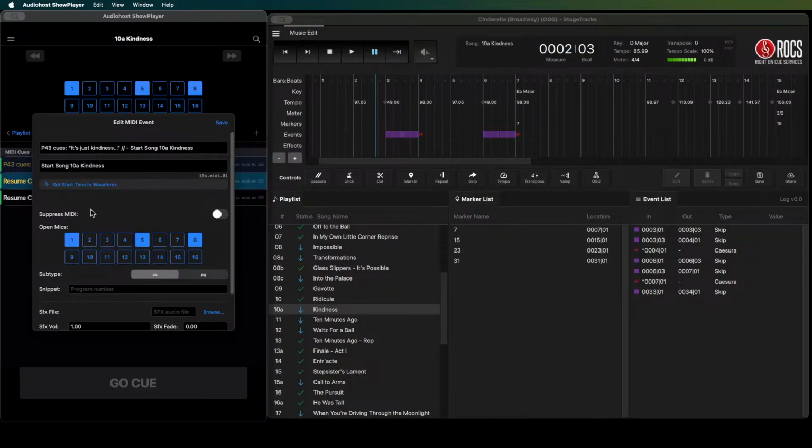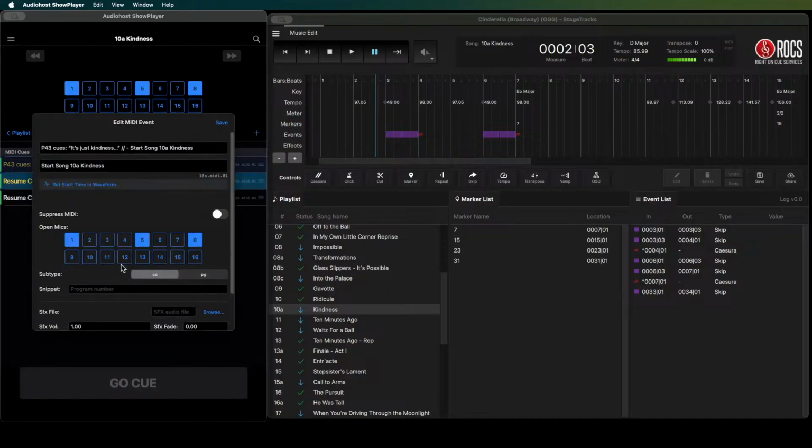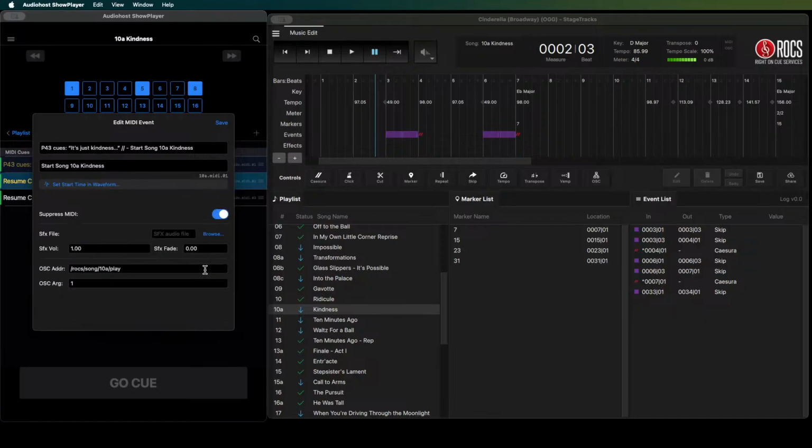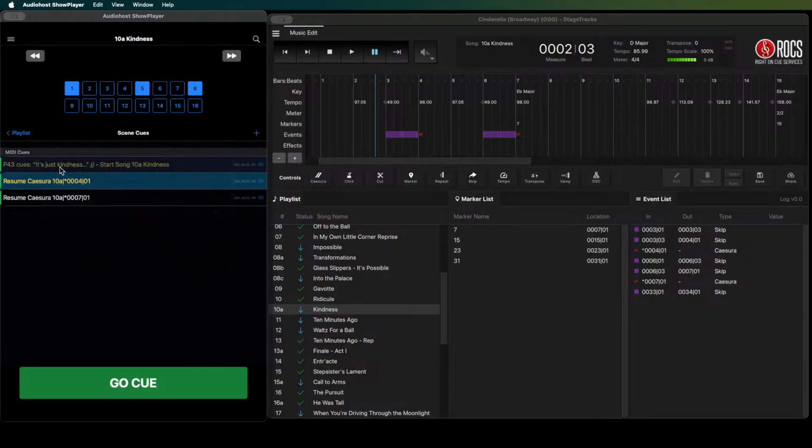Because this start event for Start Song 10A already handles the mic events because you've set them here. And if you want to create an event that is triggered and it shouldn't handle mics, you can disarm the mics, suppress MIDI. That means the mic events aren't going to get sent. But yeah, I just wanted to point that out.